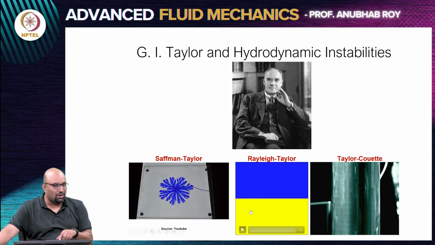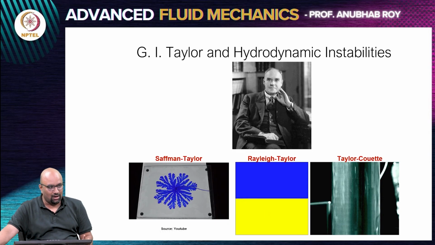This one is exactly what we were discussing a few minutes back: a heavier fluid which is sitting on top of a lighter fluid. So the blue is a heavier fluid, you can think of it like water, and yellow is a lighter fluid. With that, if you think of the static problem, it should look exactly like this. The color coding is to give you the concentration, like a marker for that particular fluid. Now the interface, you can think of this as a miscible fluid, you can also think of it as an immiscible fluid. If it is an immiscible fluid, then there is a surface tension which is going to act in the problem.